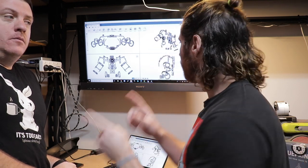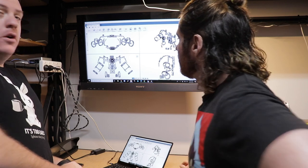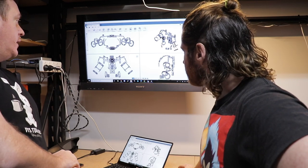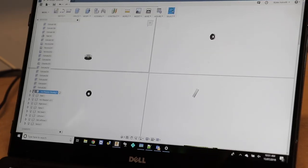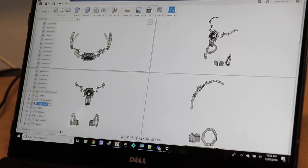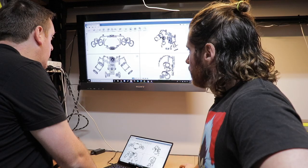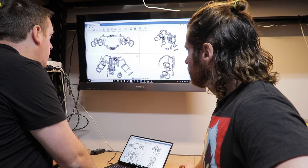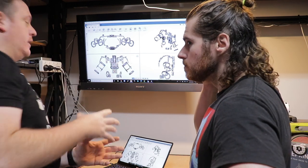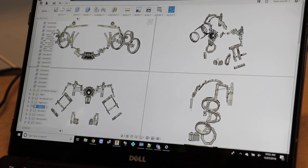So before we show you guys all the 3D printed pieces laid out on the table, Milo, what are we looking at here? So this is the CAD design that we've made for all the different parts, how they interact, how they work together, making sure all the joints all work. So this is Fusion 360 you're using for this? That's right. So it's all designed in Fusion 360. All of these parts are all individual things — every individual bit that's been made is a new design, and you sort of combine it all together.